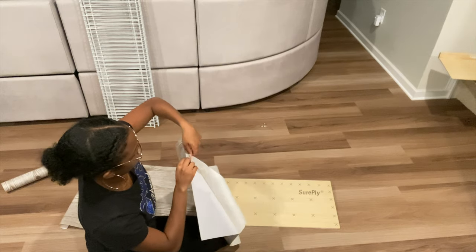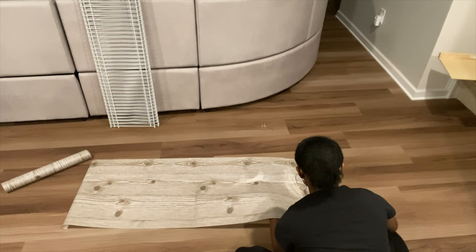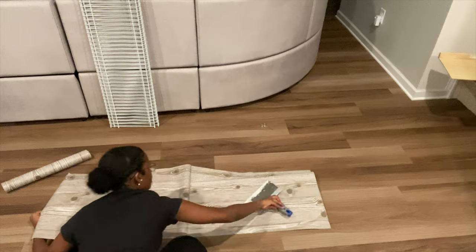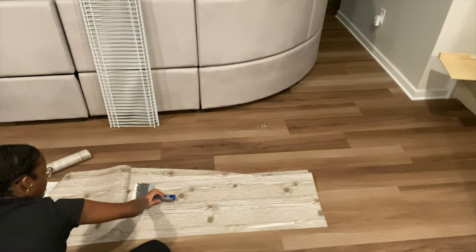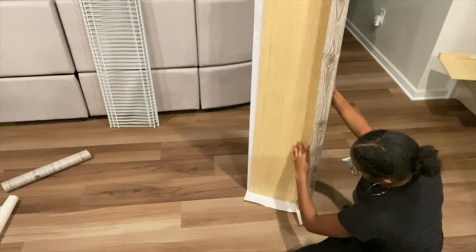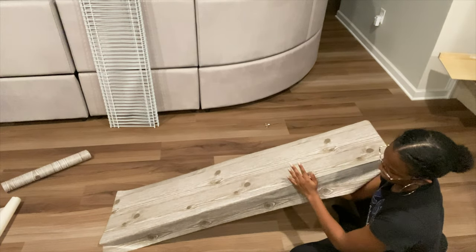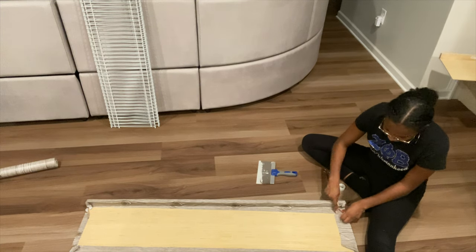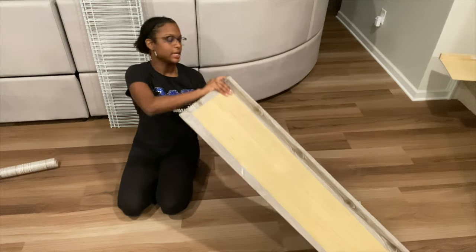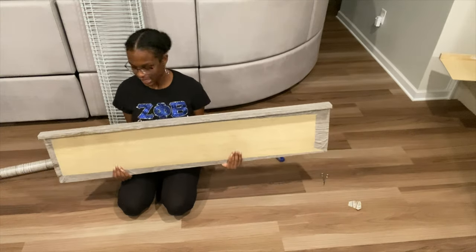If you have any kind of flat squeegee-type tool, that's super helpful. Basically just peel back the contact paper — it's adhesive — and this was actually a really good contact paper; it didn't wrinkle too bad and was easy to correct. Just lay it down and smooth it out as you go, finding your groove because it did take some time. Then fold over the pieces over the edges and hanging sides, really treating it like wrapping a gift. I used tape to secure any pieces on the underside since it won't show.